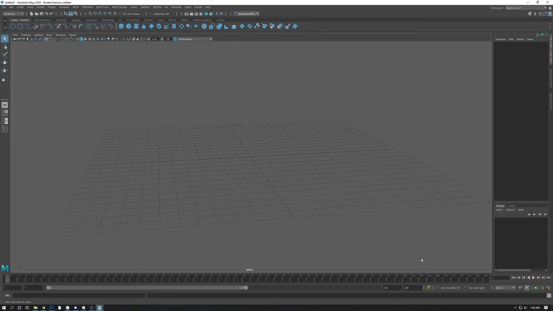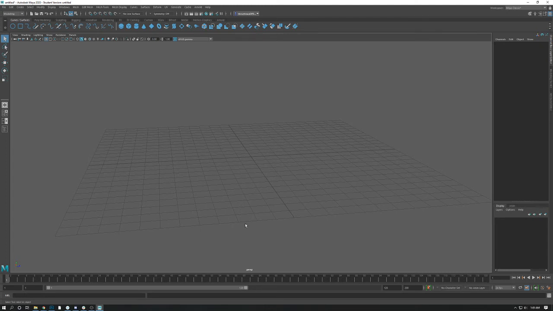The rest of the stuff we can ignore down at the bottom. That's for animation. We'll get to there later. But in the viewport, this is your perspective view, and this is a 3D view of your world in your scene. In this view, you commonly have a grid. This grid denotes generally the center of the scene. However, you can have things extend practically infinitely in any direction. This is just kind of the center of the scene.